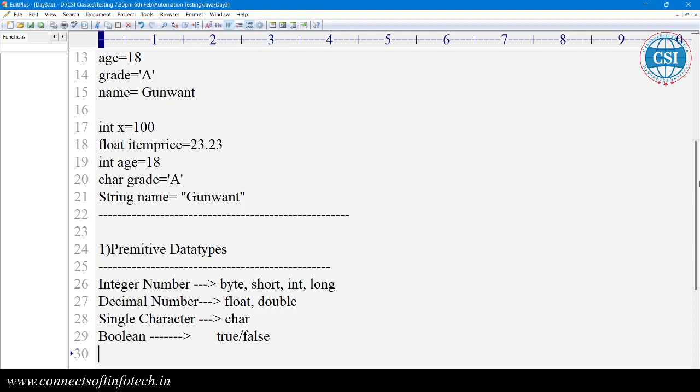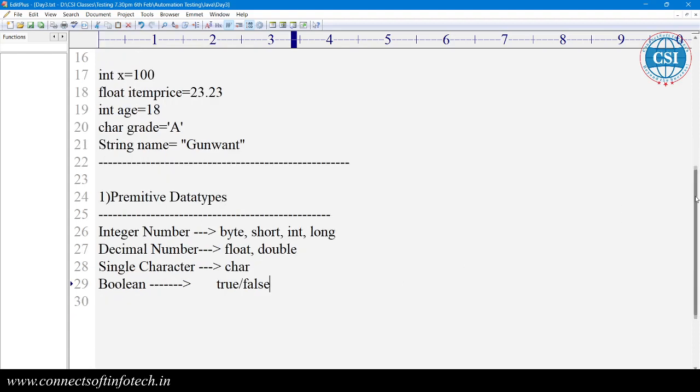This is a primitive data type. What will be the value? True and false. So we use the bool keyword. Only two values can be stored for bool.